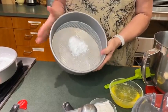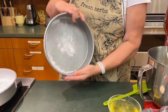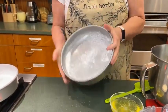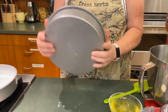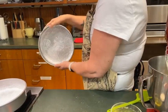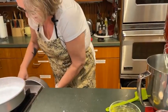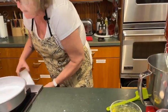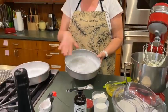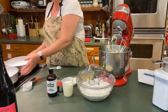And then you just want to kind of tap it a little bit, and it's hard to do this backwards, but I'll just make a little mess. Actually, I do it this way and then I'll show you. So you just want to get the edges and the bottom, and then I'm just going to tap it on the side of my garbage pan here and get rid of the excess. If you've done one pan, you can tap it into the other to coat the other pan. So there, my two pans are all prepped, ready to go.